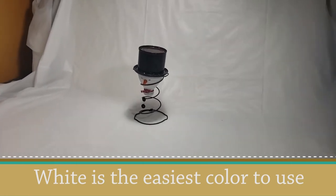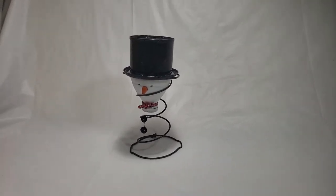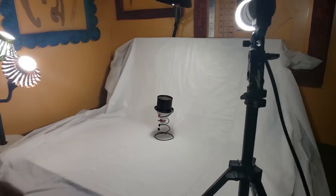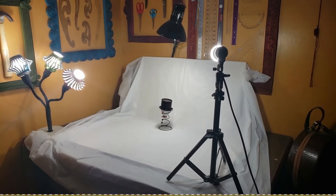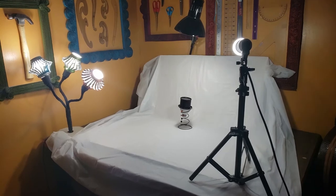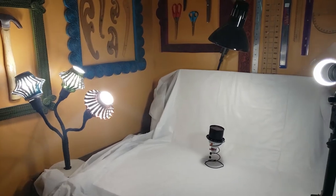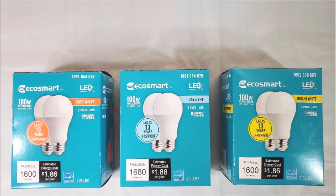The backdrop I'm using is just a plastic tablecloth from the Dollar Tree, which works perfectly fine for my skill level. I have tried different color backdrops, but white is hands down the easiest for me to use. As for the lighting, I have a mismatched set of three lights — one on each side and one overhead — but I don't use any diffusers or reflectors. The one thing I do make sure I have are daylight bulbs in all of my lights. You can use natural lighting too, but I think it's a little tricky for product photography. I prefer daylight bulbs for a more controlled light setting.